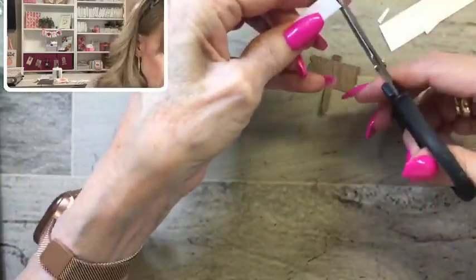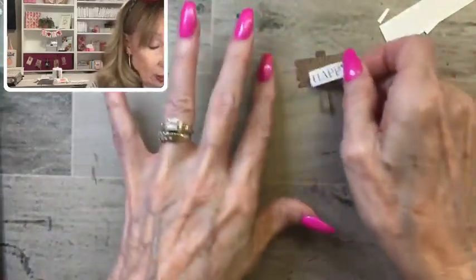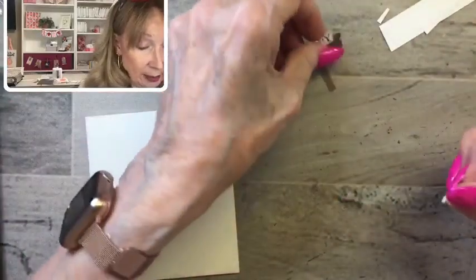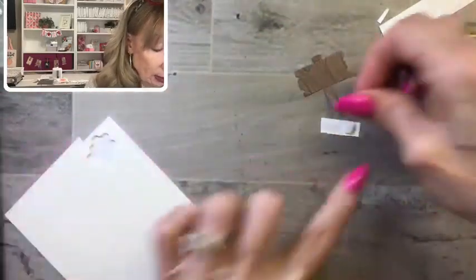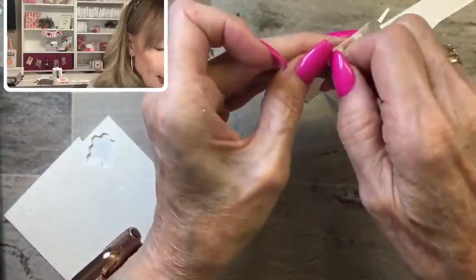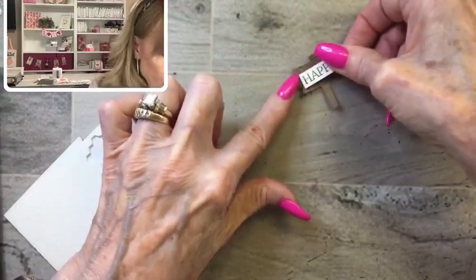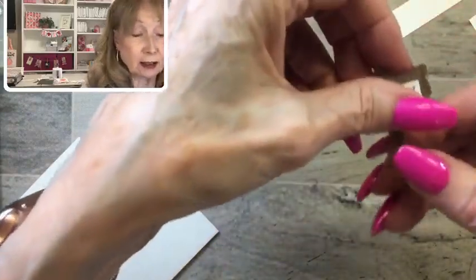Sometimes looking from the back helps you get it more even. To give some dimension, we're going to adhere the word happy with a couple of mini dimensionals right on top of the little signpost. And look how cute that is — I love this signpost! It's almost like a little old-fashioned for-sale sign, kind of cartoony. I just think that's super cute.